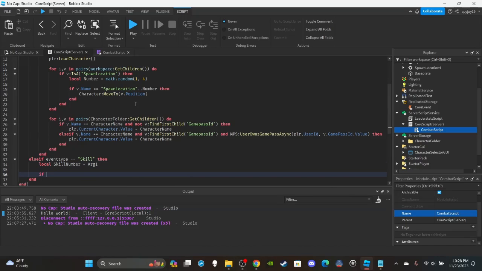Then I'll set up an if statement. I'm going to say if player.CurrentCharacter.Value is equal to character. It's a lot of copying and pasting we're going to be doing, which makes our job a lot easier, honestly. Remember the name of the character inside of the folder. So character 1, you're going to say combat module dot, oh sorry, we need to set those up actually.